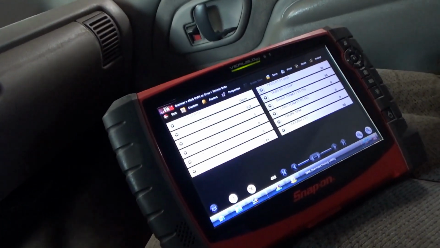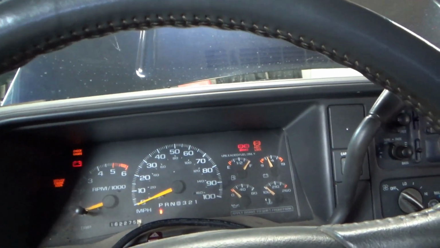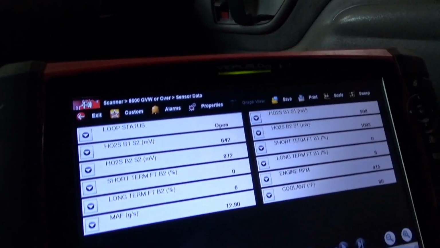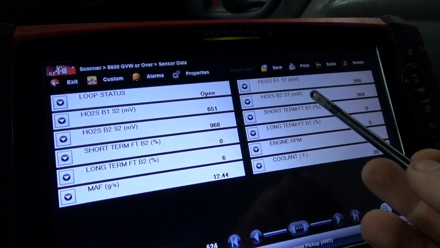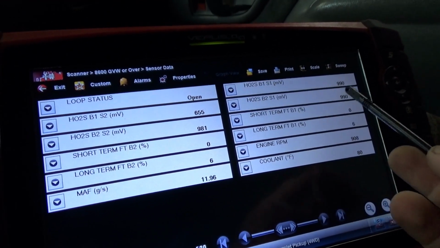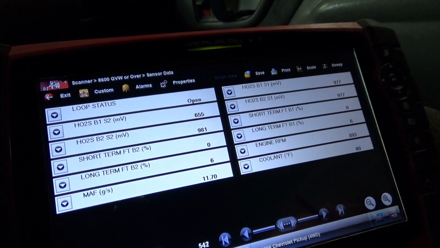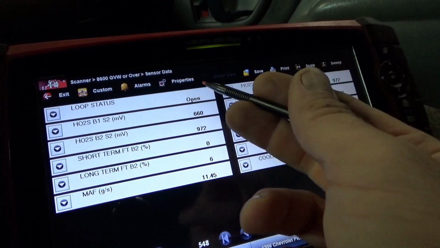Look at the fuel trims. All right, here we go. Truck is back together. Prime the fuel pump, and we got data. So let's fire it up. About 54 psi. That's good. Let's wait for it to get into closed loop. Bank 1 sensor 1, bank 2 sensor 1. See, they're both rich already, so we're definitely not going to have a lean condition. We'll wait for it to get into closed loop.